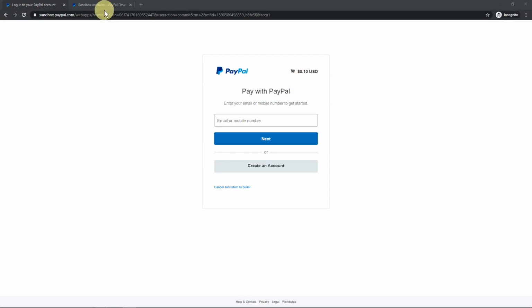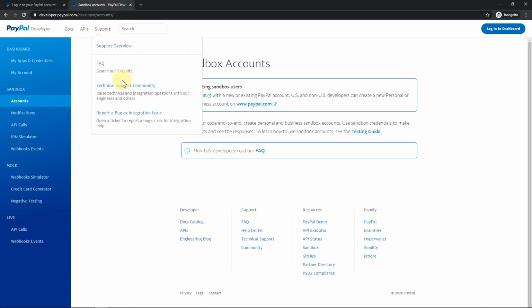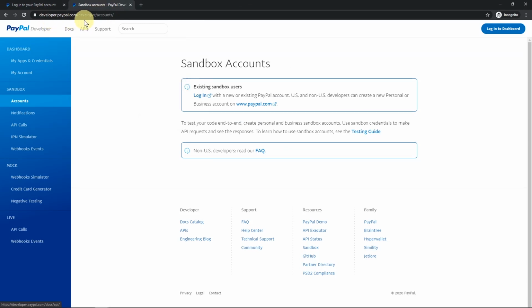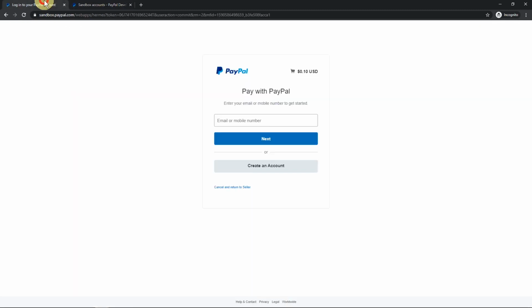If you've never done this before, if you've got a PayPal business, you can just go to developer.paypal.com/developer/accounts and you can make a sandbox account. So I've gone ahead and done that already, but I'm not going to show you the full process of doing that in this tutorial, but I just want to show you how this actually works on the LearnPress website. So that's just a PayPal sandbox email I generated.